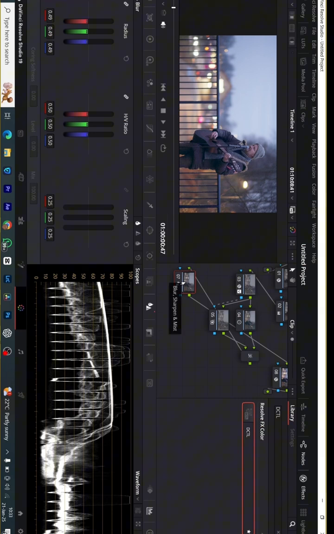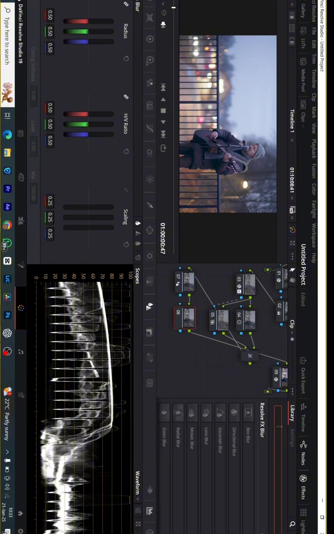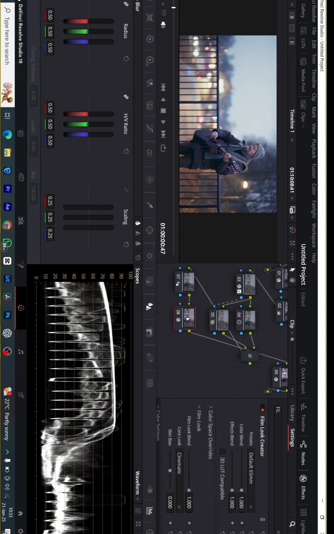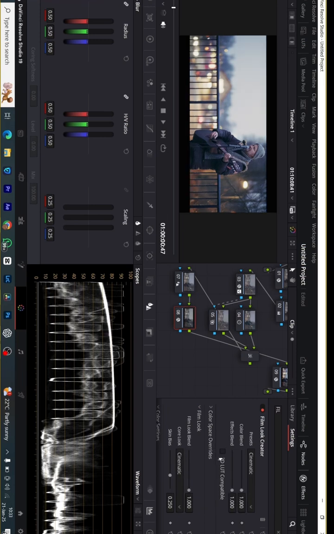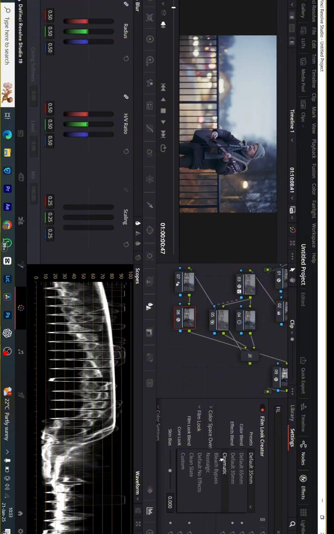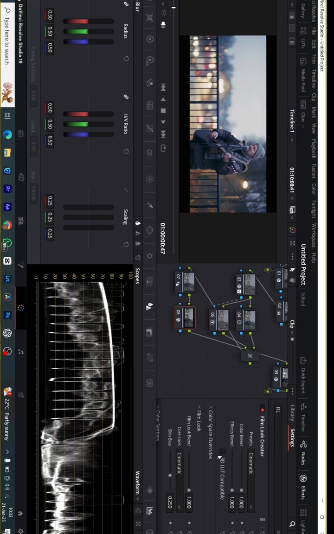So the next thing, I'll come to the film look creator. This is in DaVinci still. Film look. Come and look for it, and you do it, so it can give you a look. We have a lot of things here, cinematic. So you see, it does those looks for you just in an instant. You know, you're looking for this look, you'll get it. You want a 35mm look, you'll get it. Okay, so let's go cinematic, I suppose.